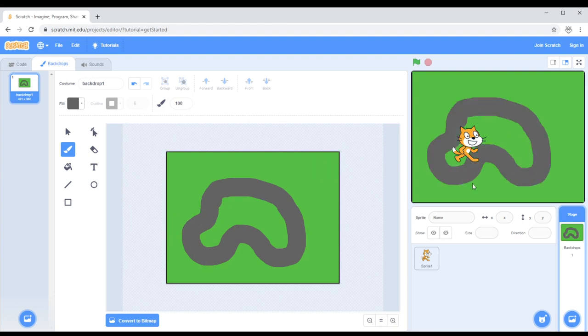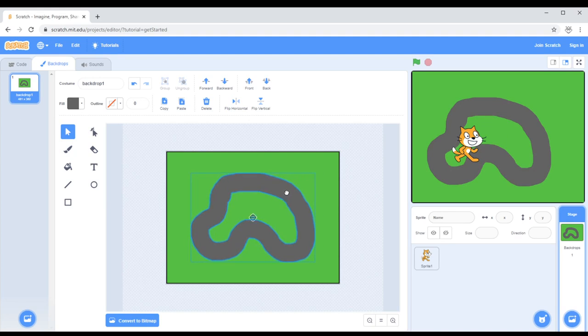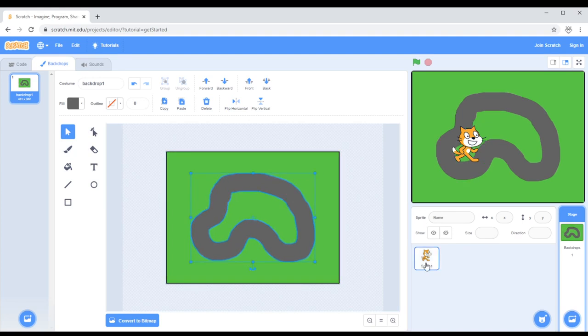All right, and then just place it wherever you want. For me, here is fine. Something like that. Get rid of the cat. I'm good with the track right now. Like I said, you can make it however you wish. For me, it's good right now.